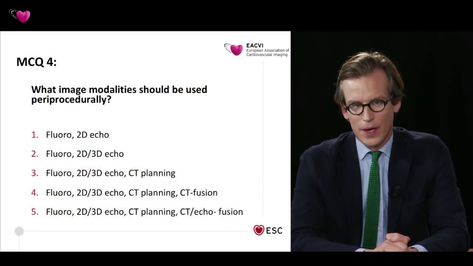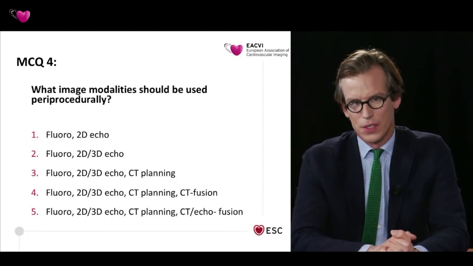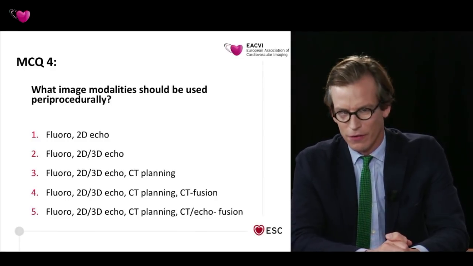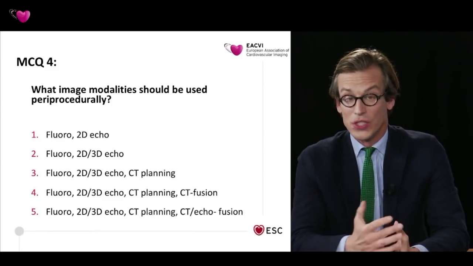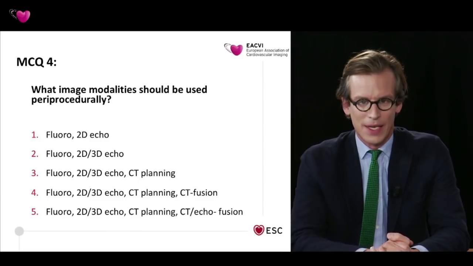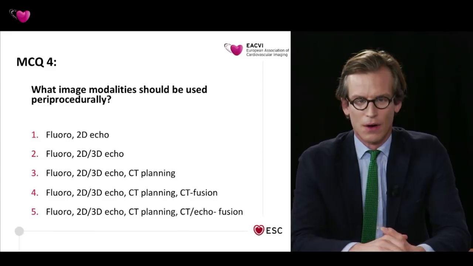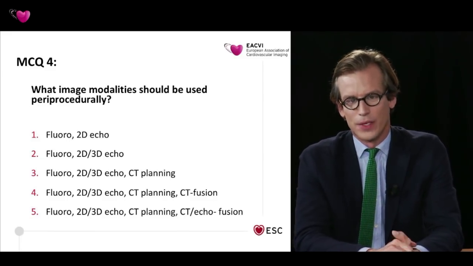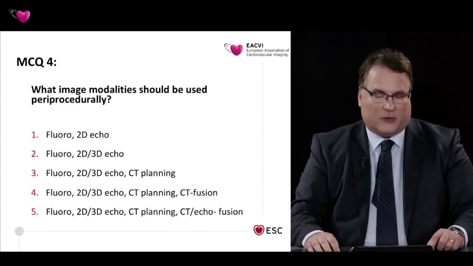So my question to the audience is, what image modality should be used peri-procedurally in the hybrid OR? Is it very basic, only fluoro and 2D echo? Do you have to rely on 3D echo? Do you have to use CT for planning? Or do you even need to rely on CT and fluoro fusion? Or do you only want to do this if you can fuse all your 3D information, be it from CT or echo? The poll is currently open, and we have 38 seconds remaining for you to vote.